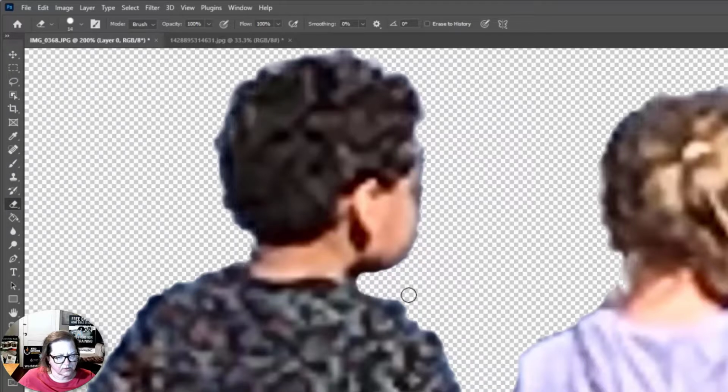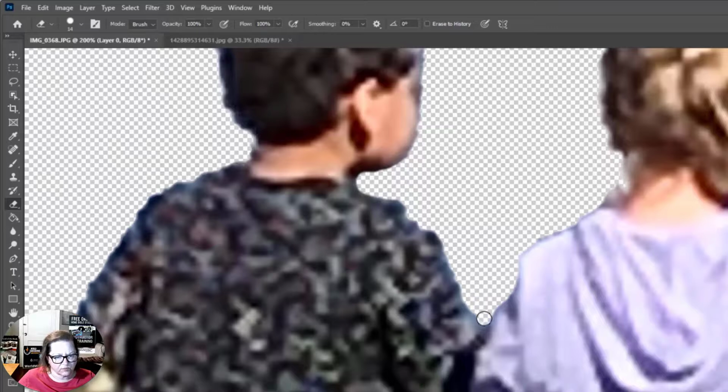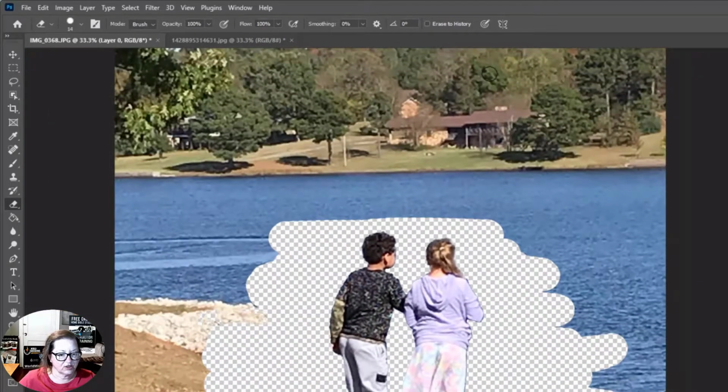Just tighten that up a little bit. You could go around and fix all of these little spots that it didn't quite get close enough. But that's a whole lot easier to do than go around both of their bodies and select and edit every little teeny spot.